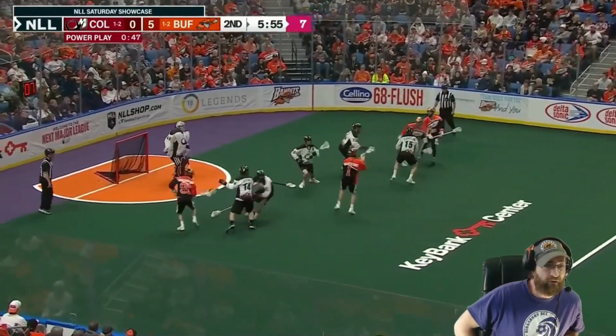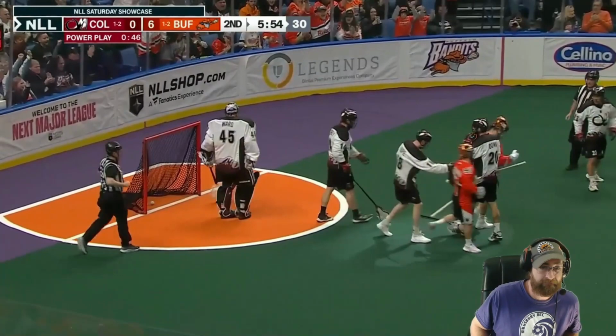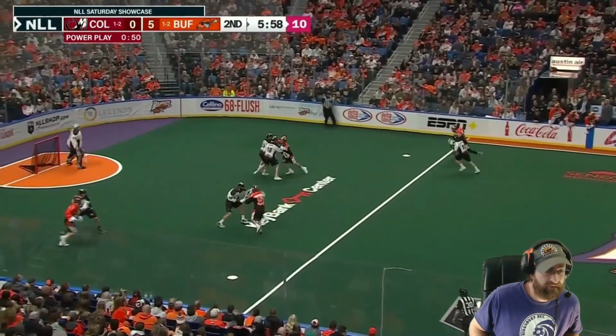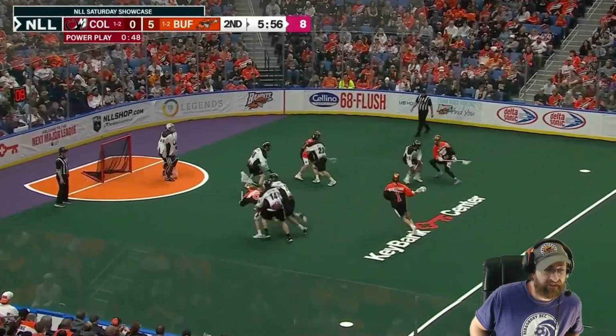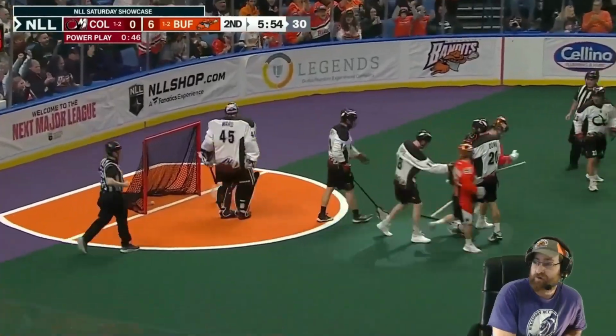But you see Nanakoke, who never stops moving, just gets open in the middle. A little confusion on the defense there. Look how spread out they are, playing man down. So they have an extra guy, and they're doubled up on the far side. Beautiful job right there. So you see Buchanan comes in, draws both defensemen. They leave Nanakoke all alone, and before anybody can get to him, he buries it.